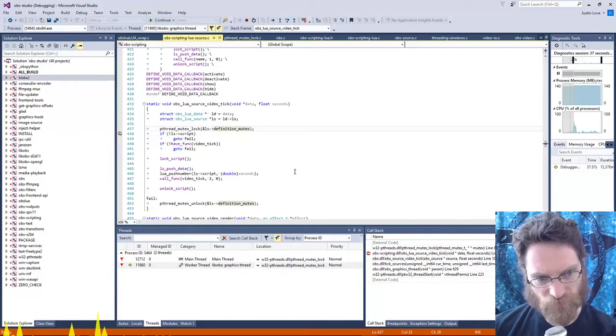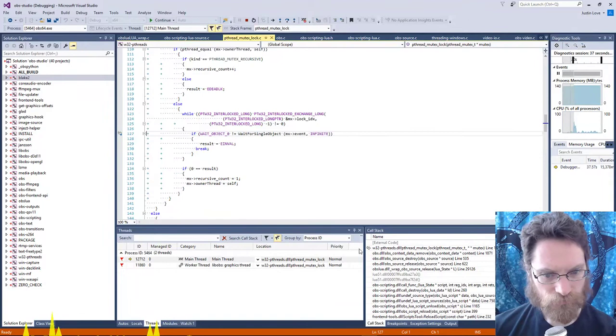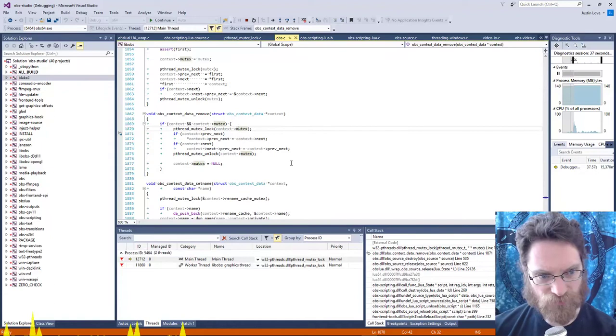But why is that a deadlock? We do have the sources mutex. Context.